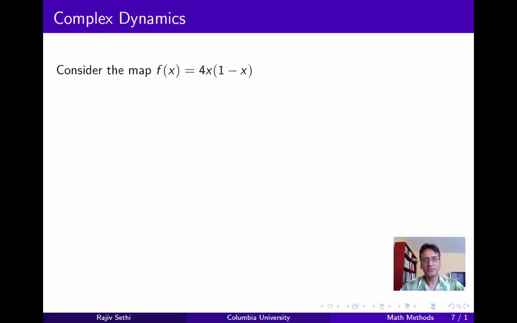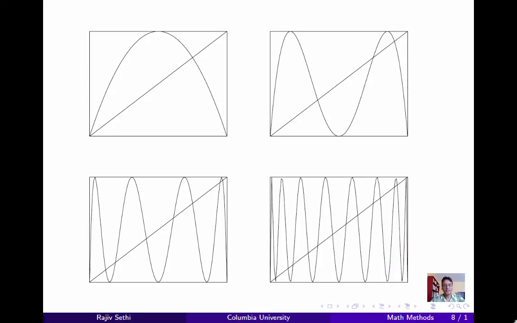Now let's consider attractors that are more complicated than periodic orbits. So now consider the logistic map with parameter a equal to 4. This map has two fixed points at 0 and 3/4, and they're both unstable. To see this, look at the image at the top left of this figure. Here you see the function f along with the 45-degree line, and the two fixed points shown in red, and you can verify that these are both unstable.